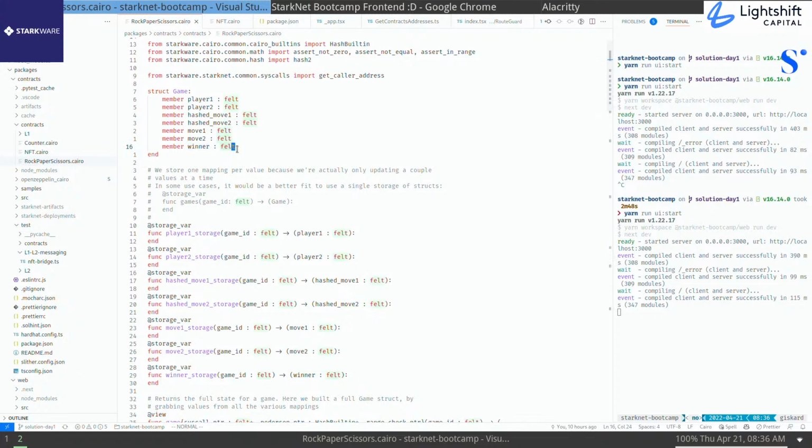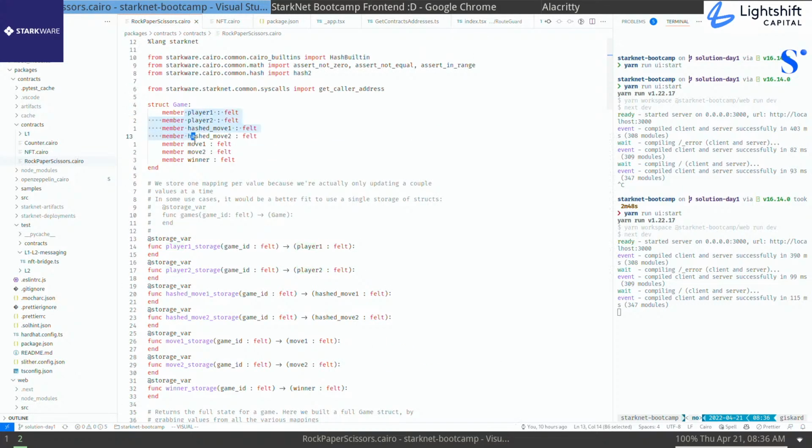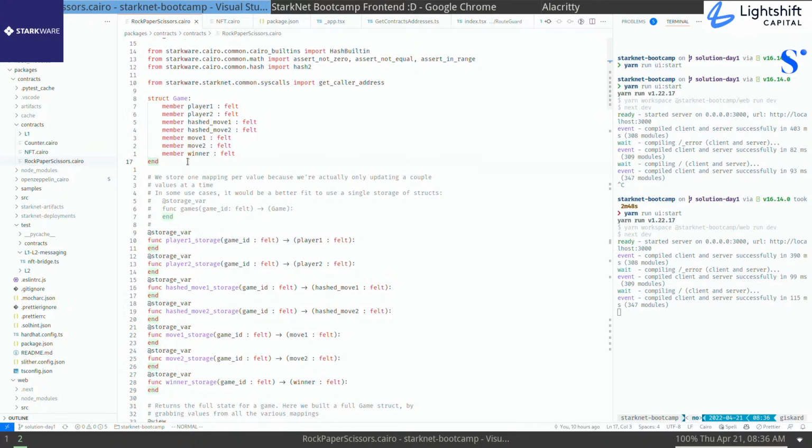And the way updating structs works right now, even though you're just updating a single field, you need to explicitly set all the other ones. So reading the code for that would be a little bit clunkier because you'd have to be repeating yourself a bit. So just for readability purposes, what I'm doing is setting each of these fields in a separate storage variable so that I can read and update each of them independently. In my opinion, at least in this case, it's a little bit easier to read. If I were setting the entire struct or a big part of the struct in a single place, then maybe the struct would be more readable.